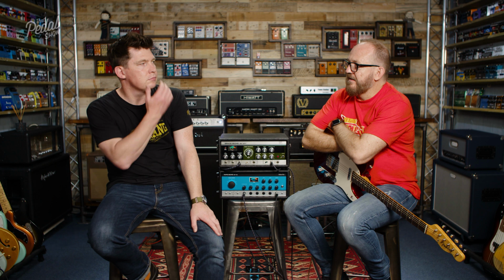Obviously, this is on your board and not on mine, but every time I hear you kick this in, the preamp in that, it's bang, it just adds. Before we even get to the delay, because you use an expression pedal controlling the delay level, right? Yes. So that preamp is on all the time, and it's so good. Yeah, it's a good sound.